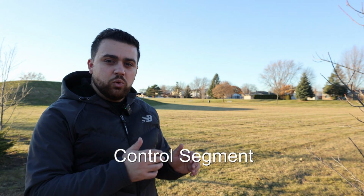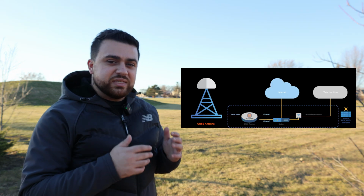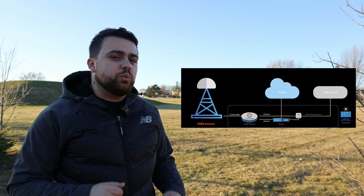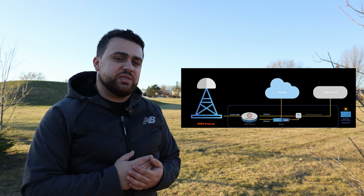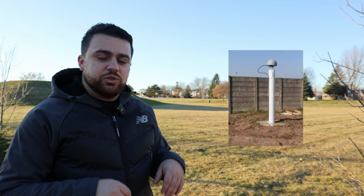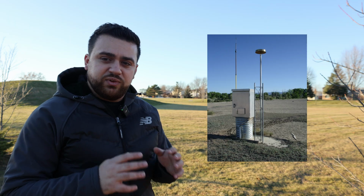The second is the control segment. This is a known position on Earth that observes the satellites and projects all of the errors and anomalies associated with the timestamps at which it observes these satellites for others to use to correct their position on Earth. This is done with either a virtual reference system, or VRS, connected to a continuously operating reference station, or you could set up your own local base station, which is what we're going to do now.